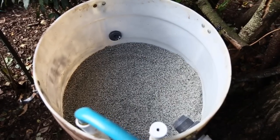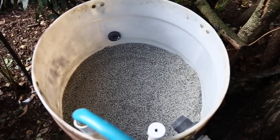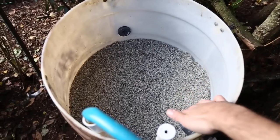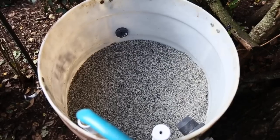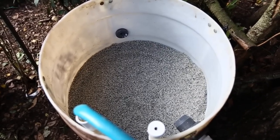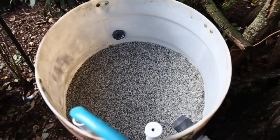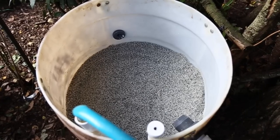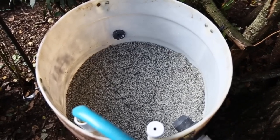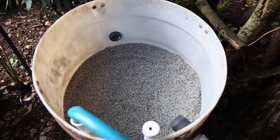Okay, that's my final layer of chicken grit coming up just below my back flush valve outlet, which is, of course, lower than my outlet. So I'm filling it up with a garden hose. I'm just going to clean the water out. And then after a few hundred gallons of that, I'm going to let it sit and let the PVC, this is very important, you've got to let the PVC glue outgas for a day, just so you don't introduce any toxic chemicals to your fish.